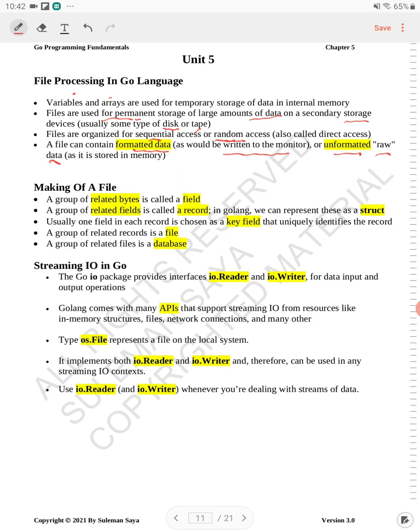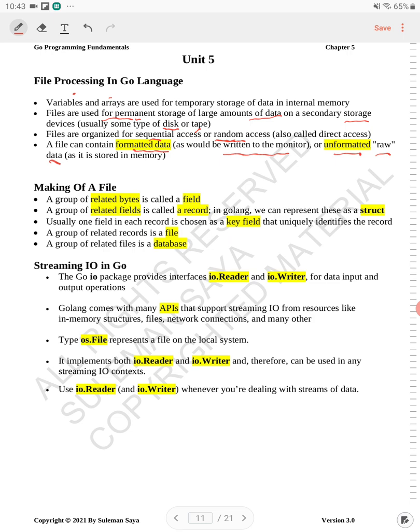Those kinds of files are also called binary files because they represent the way that the data is written or stored in the memory. So, for example, unformatted would be Microsoft documents. The Word document, when you open it in some other editor, not Microsoft Word, would be very difficult to read because it will have lots of control characters in there along with the document's text.